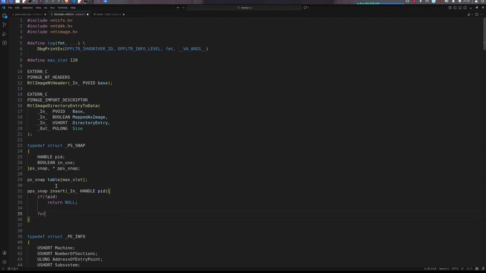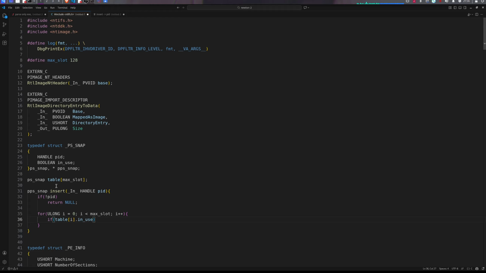And now we will start a loop: ULONG i equal to 0, and we will compare it to the max slot. It should not be greater than the max slot. And now we increment, and we will check the table's i in-use flag.